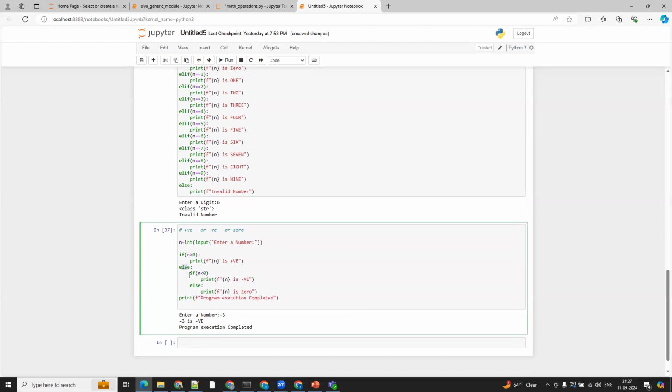In the else condition, I've written one more condition here. If n less than 0, it will enter into the condition. It will evaluate one more time here. N less than 0. -3 is less than 0. Yes, condition true. True means whatever is inside the if condition, it will simply execute that. And it doesn't need to go here, right? If this one is also not satisfied, then it will go here. Now program execution by default will get executed because this is nowhere related with these if conditions.